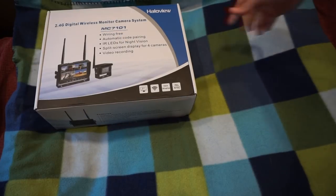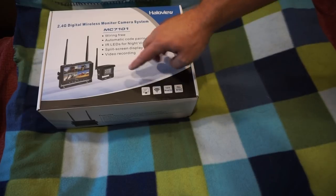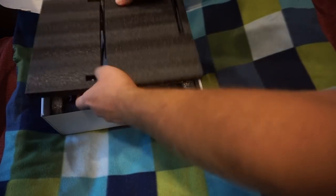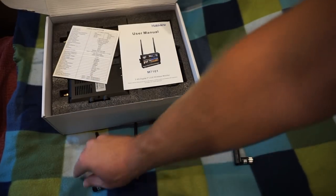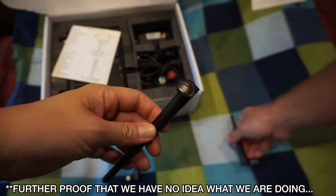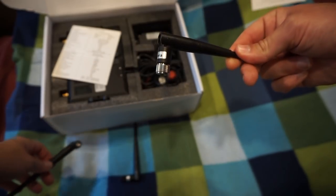So again, this is the Haloview backup camera. A lot of them come with four different cameras. Right now, we just have the one, which is all I want to do right now. These are antennas. So these two right here actually go on the LCD screen. And then this one is just for our little backup camera that goes on the very back.